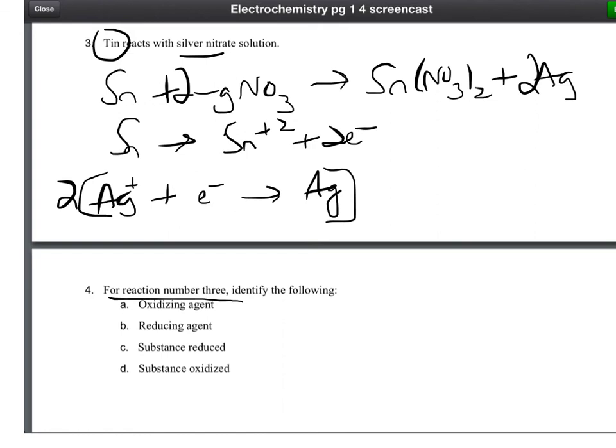Okay, again, terms that we haven't had for a while: oxidizing agent, reducing agent. Remember, the oxidizing agent is the substance that causes oxidation, so it's actually the substance reduced. So silver is the substance reduced, so the oxidizing agent is your silver nitrate. Tin is being oxidized, so your reducing agent is the tin. Again, that's what causes oxidation to take place. So again, reviewing lots of terms. Okay, next screen is going to be the first really new thing that's going to relate to electrochemistry.